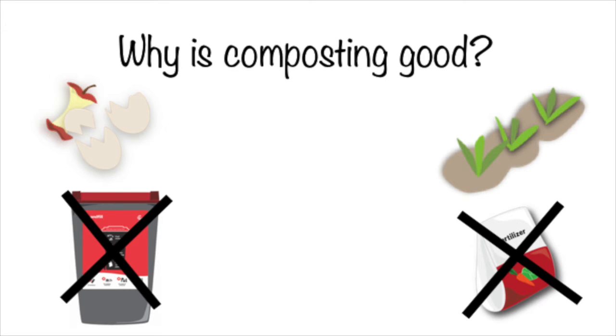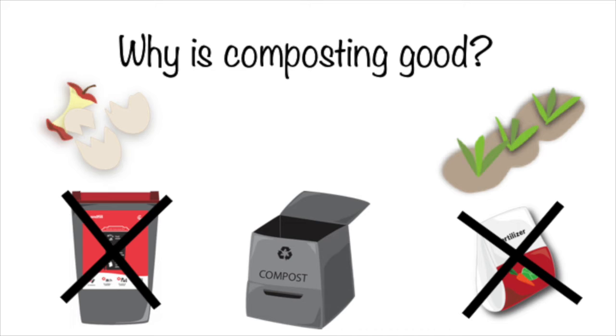Composting is the best way to make fertiliser. It reduces bad gases such as methane, and it reduces the use of bad chemicals such as pesticides.